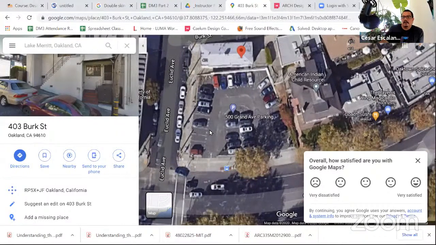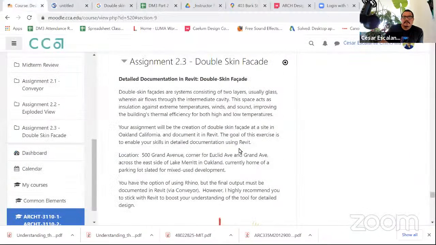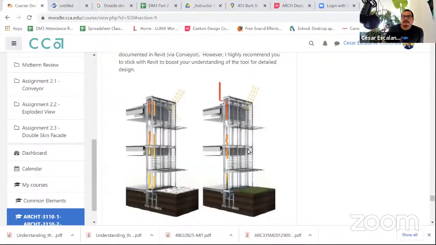And so the goal here, in alignment with our goals of learning BIM, is to create a detailed double skin facade for a building that is 4 stories high, 15 feet between the levels, and then design something that has a greater purpose rather than just aesthetic exploration or Revit modeling strategies.